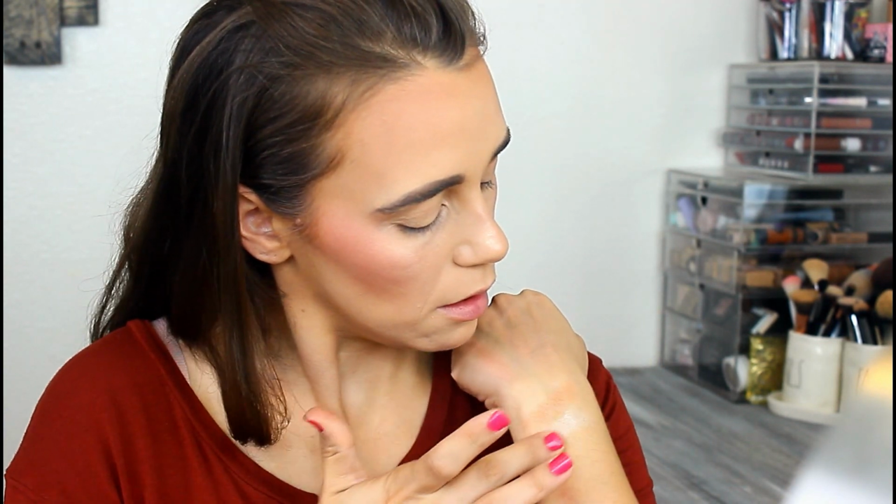And show you the brow bone highlight right there. Eyelid color. I like that one. And then this one is supposed to go in your crease, but it's a shimmer, so I don't know. We'll see. This one is in the shade Flock Party. I think that's pretty funny. Oh, like block party, but you know, flocks of bird.